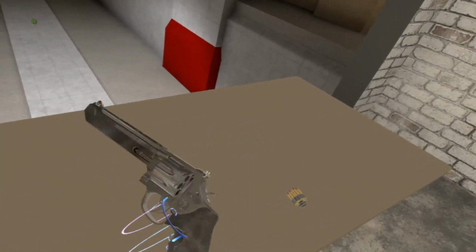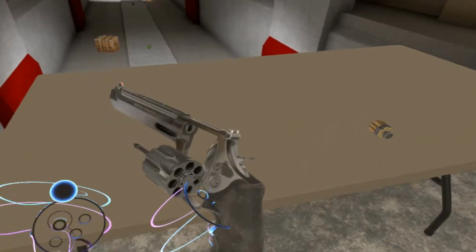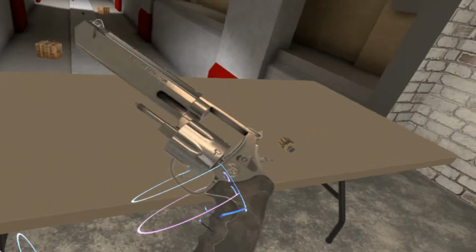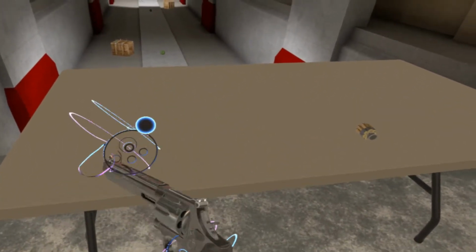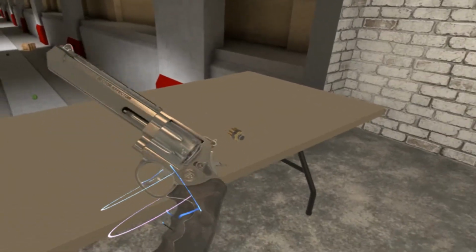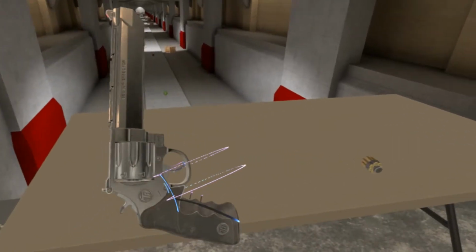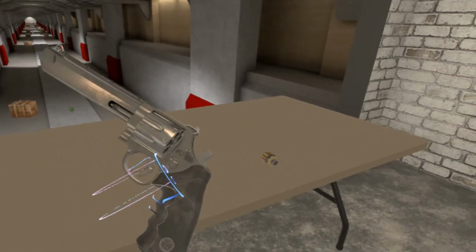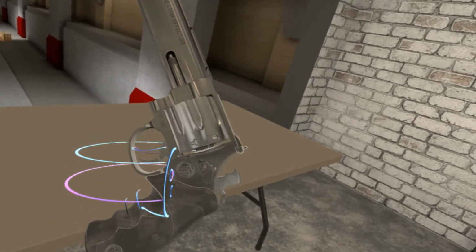So let's see. Hey, you know what? Let's bring it down here. I'm going to talk about it a bit more. I like that you can grab the wheel and spin it around and everything. Like a cowboy, I can carefully click it back in, or I can do this. It's a double action revolver, as most revolvers now are. Obviously, the earlier revolvers would have been single action, where between each shot you would have had to manually cock the hammer.